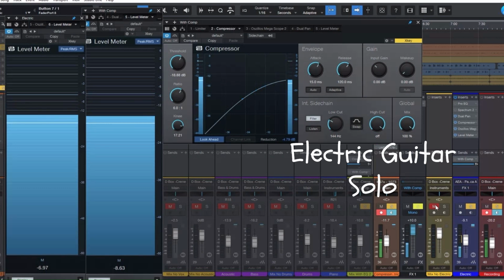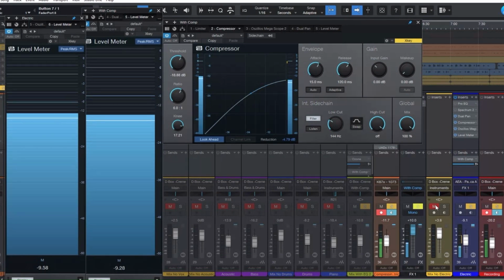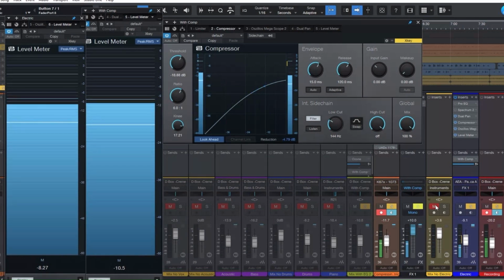Now, as we listen to this, we have to determine if or what compression we might apply and why. We need to have an intention, a purpose. When we talked about limiters, we talked about increasing volume or eliminating clipping. We don't have any clipping on this track. No need to adjust the volume with compression.